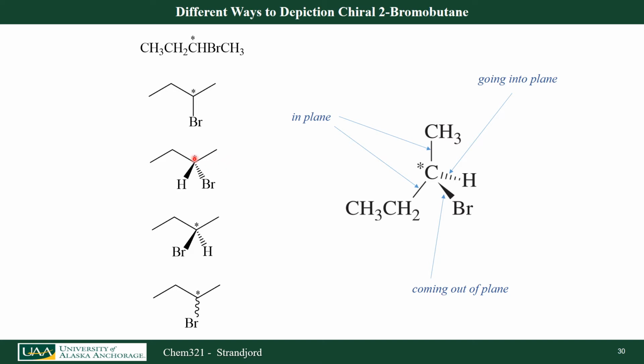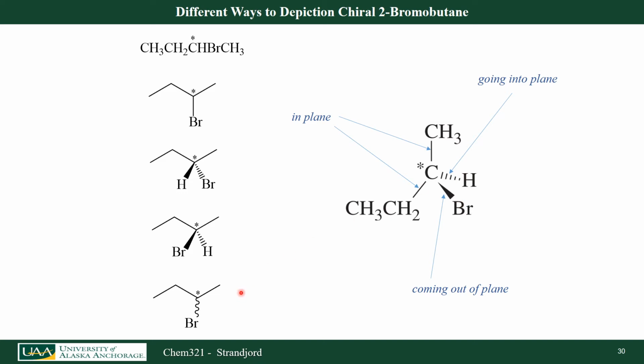If I have a chiral carbon, represented by the asterisk here, I have one stereoisomer where the hydrogen is coming out of the board and the bromine's going back into the board. Here I have another stereoisomer where the bromine's sticking out and the hydrogen is going back into the board. So these 2 are non-superimposable mirror images of each other. Remembering when we look at these carbons, these bonds are all in the plane. This is coming out of the plane of the board, and this is going into the plane of the board.